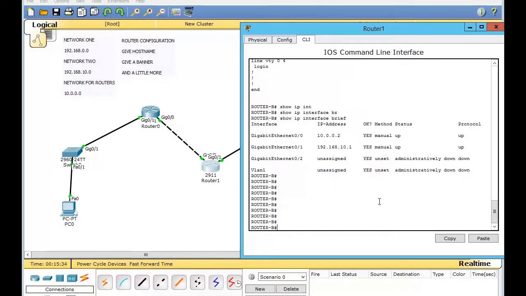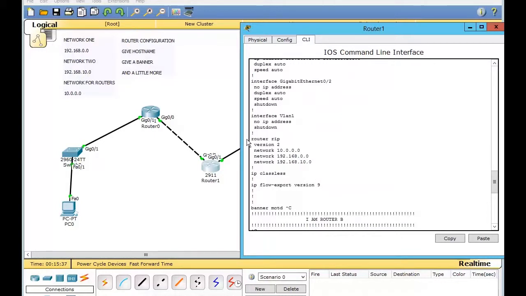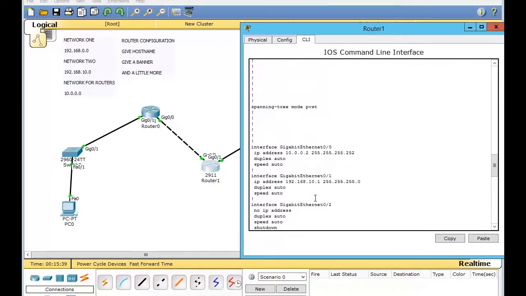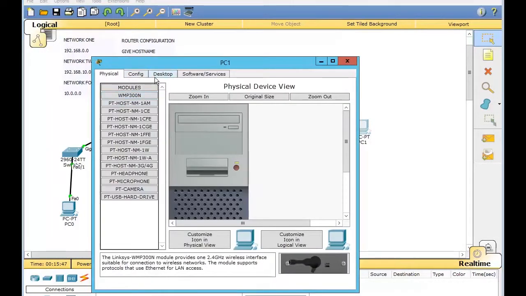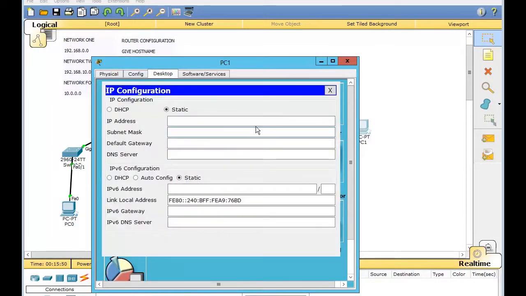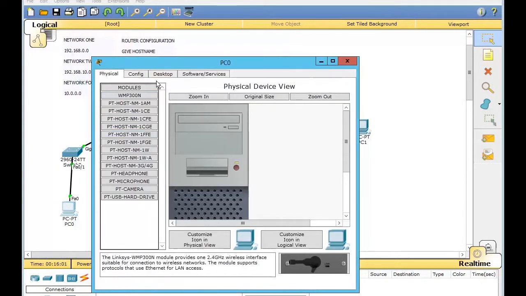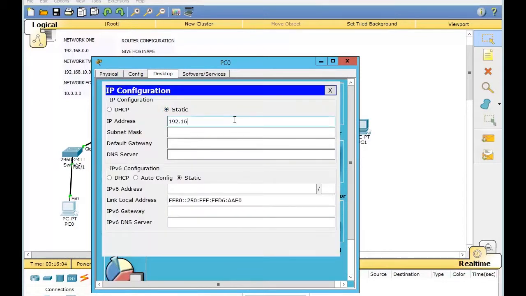Okay, what else were we going to do? We set the router RIP, so we see that set right there. I think the only thing else we can do is set the different computers real quick and make sure we can ping all the way across. So here we go. I'm going to do IP here. There we go. Now I'm on set. And I'm going to go here and set this one. There we go. That's all set.